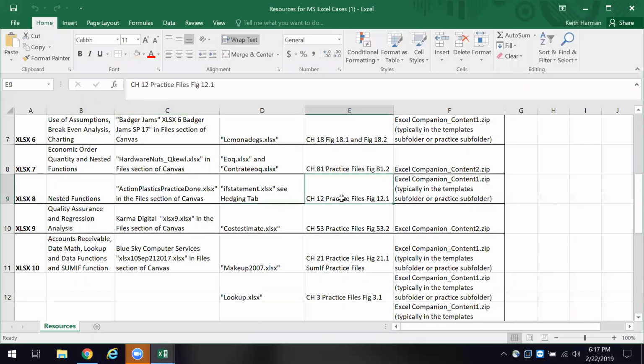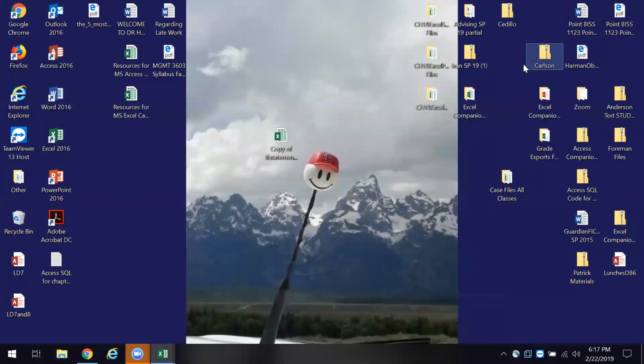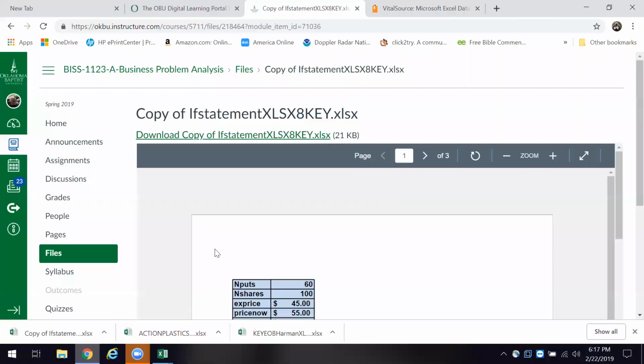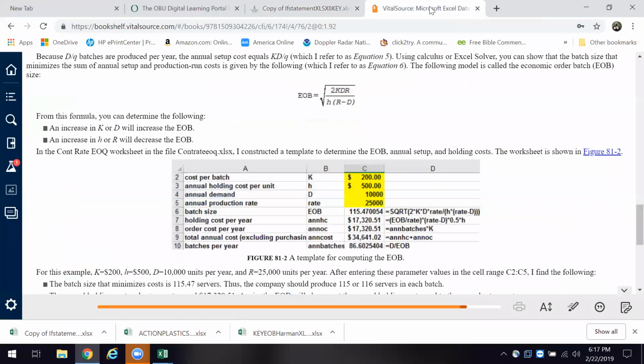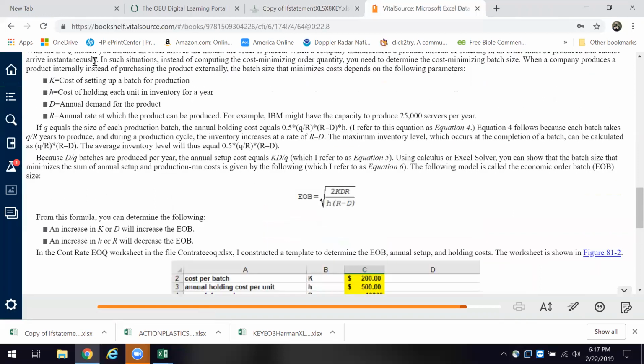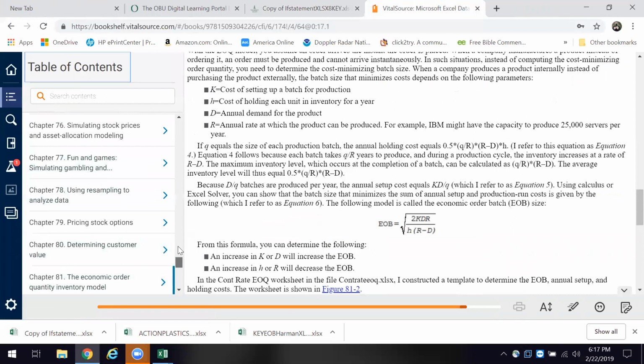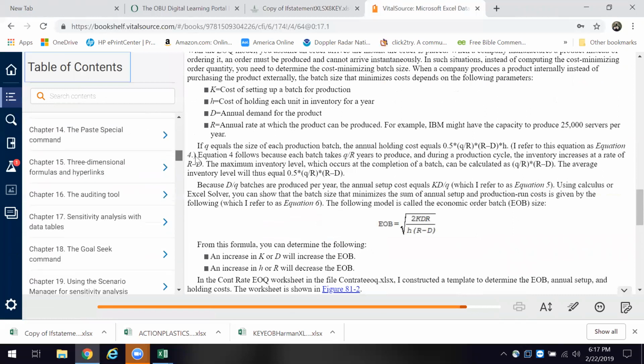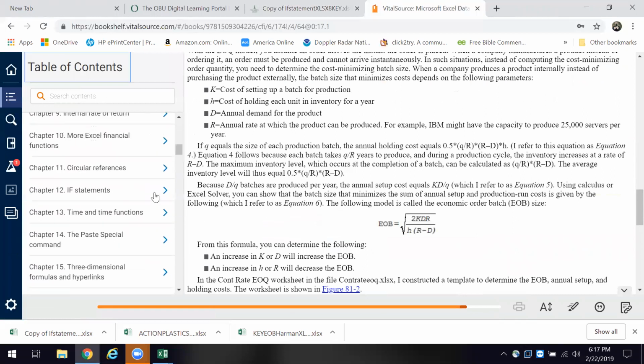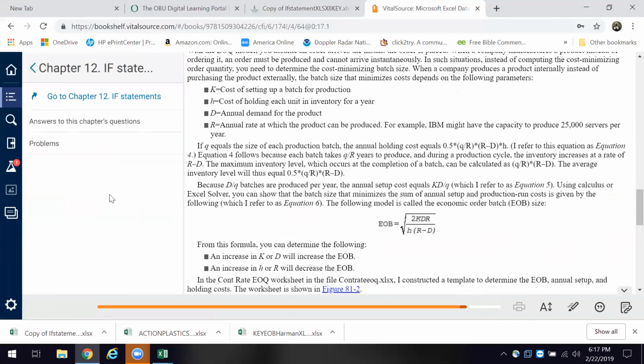That's going to be the practice. That's over in chapter 12. So let's go back up here for a moment, and we'll go back to the book, and we're going to look at chapter 12, and we'll find the figures. And it deals with the if statements.